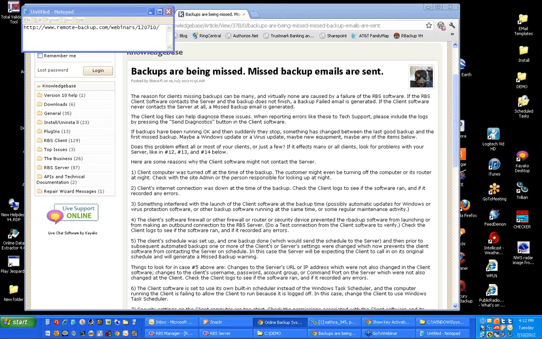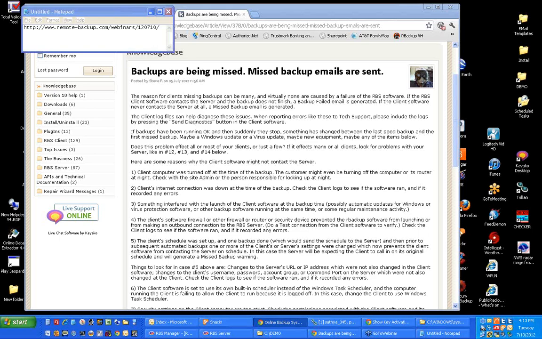However, it's just not possible for you to back up multiple computers with one of our client licenses without mapping the drives. So you can map drives around at the customer site if you want to and put the client software on one computer, and then you can back up the mapped drives of the other computers from that one account.